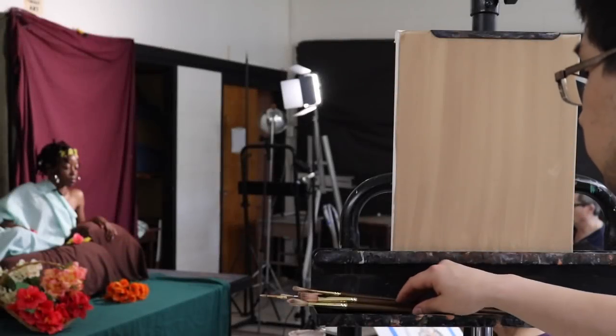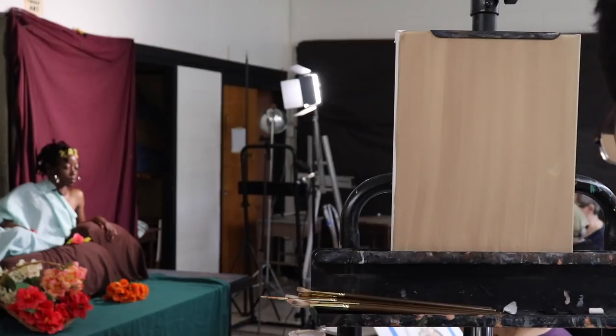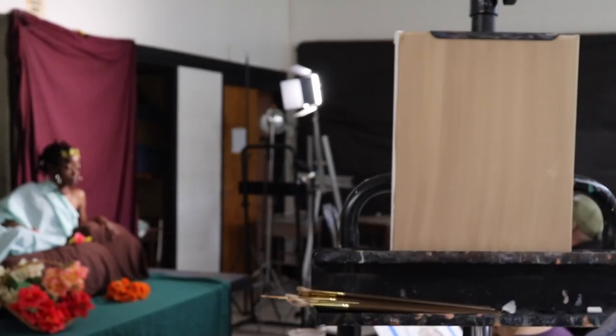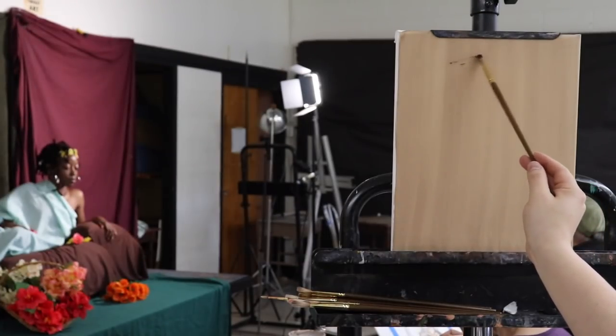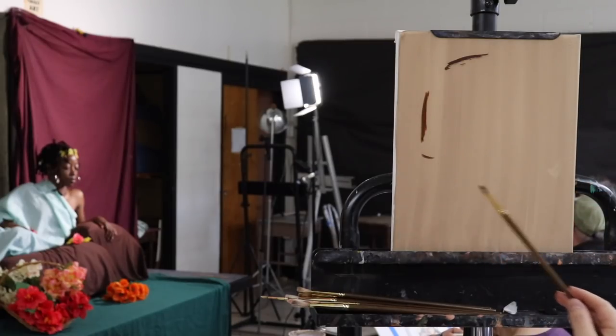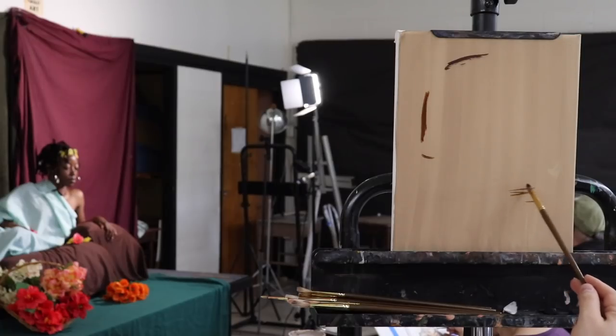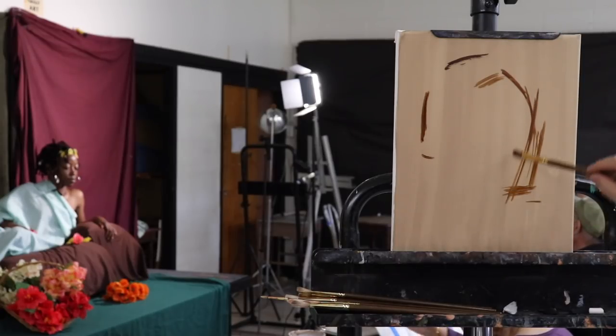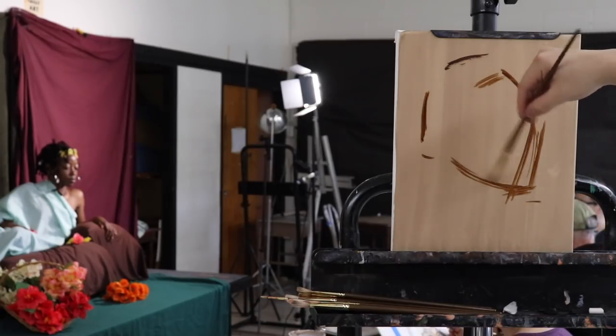You're going to be seeing footage of me painting. A little heads up though — you won't see much of the color mixtures for this portrait painting study, but I'll be able to explain them. The goal of this portrait study is going to be very similar to the charcoal drawing we did last week. I run a Tuesday morning portrait painting group and last Tuesday I did a charcoal study very similar to this one.